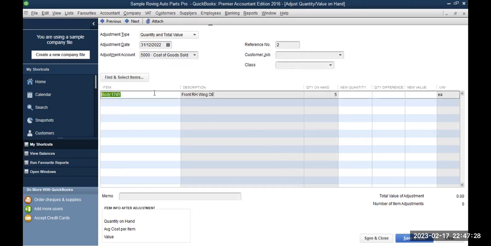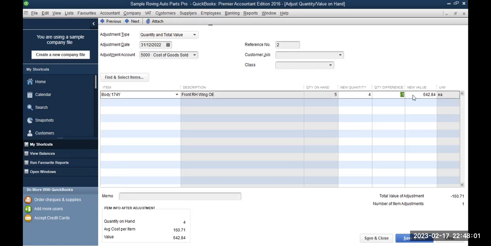So this particular item, it shows me the quantity on hand is 5. The average cost is 160.71. The value is there for that, which is this times this. Now, if I find that the quantity on hand is actually not 5, but I found that there were 4, okay, I'll put here that the new quantity is 4. If the new quantity is 4, then it means the quantity difference is 1, okay? The quantity difference is 1.